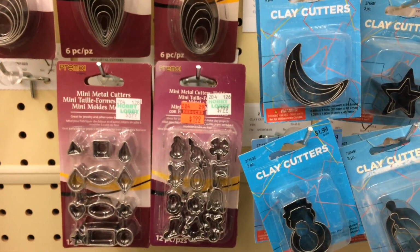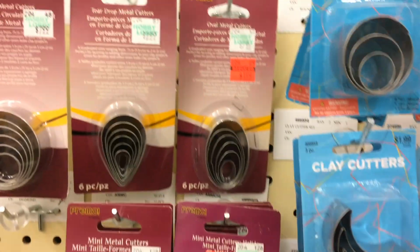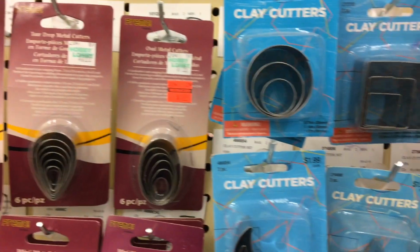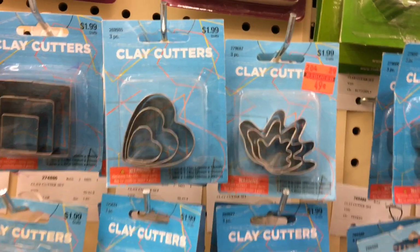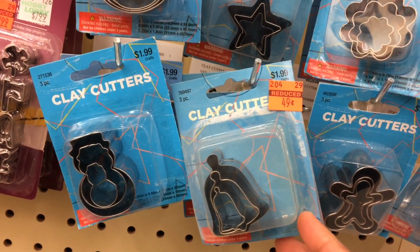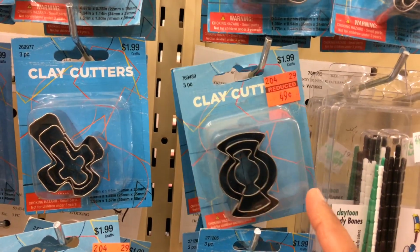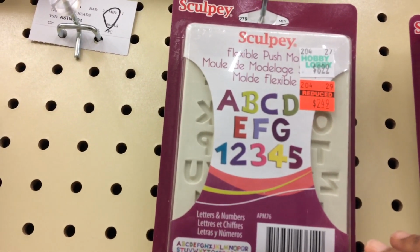There are some cutters on clearance. The prices vary from $0.49 to $1.99. This one is $1.99, originally $7.99. This is $0.49. This is $0.49. It's a great tool for Christmas. This is $0.49. This is $2.49. It's great for children projects.